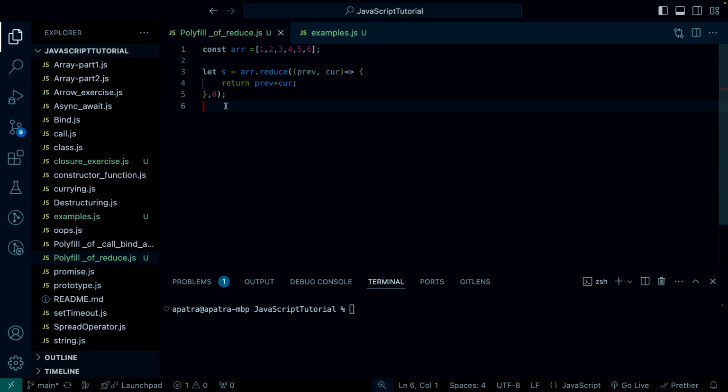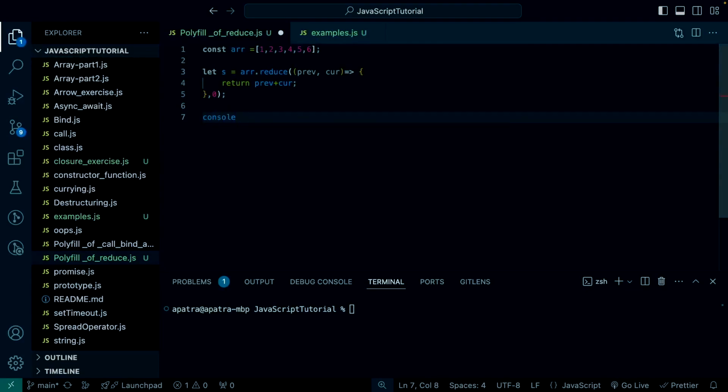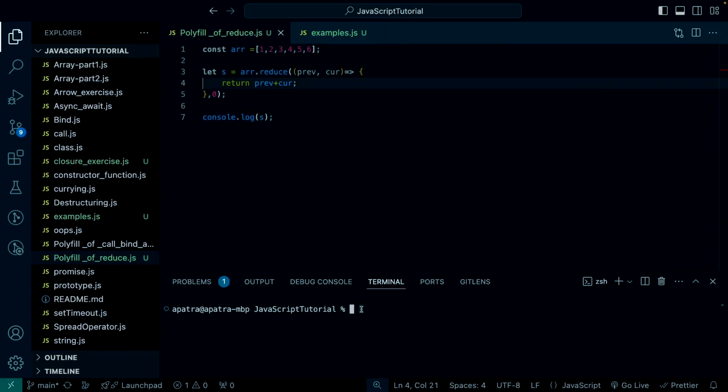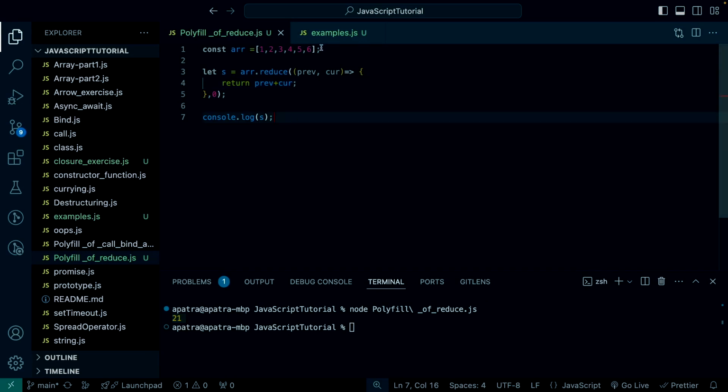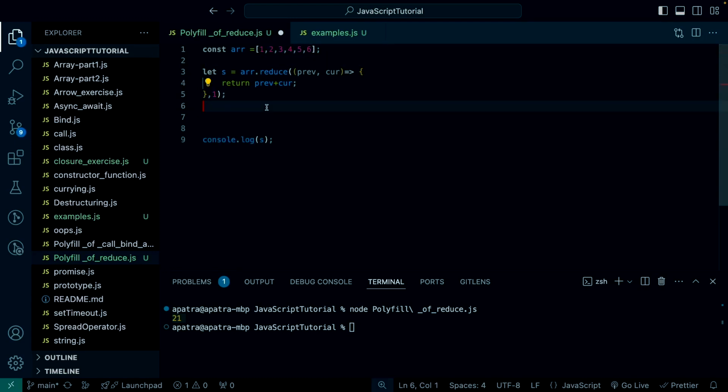Now I'll see the output of S in node. It is giving 21, which is correct, because if you sum all the elements, it gives 21. If I give 1 here, see the result.